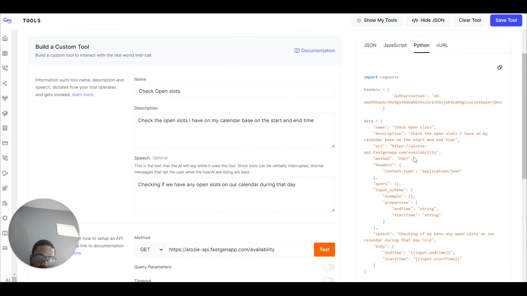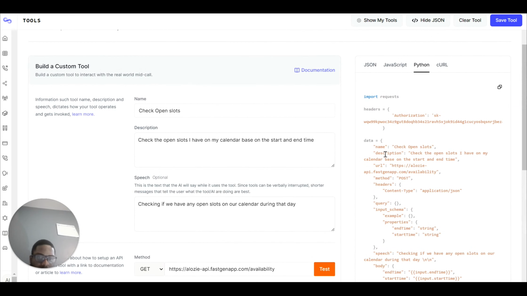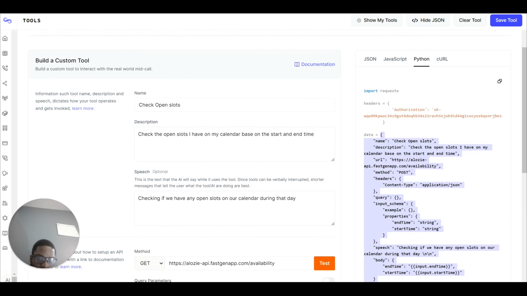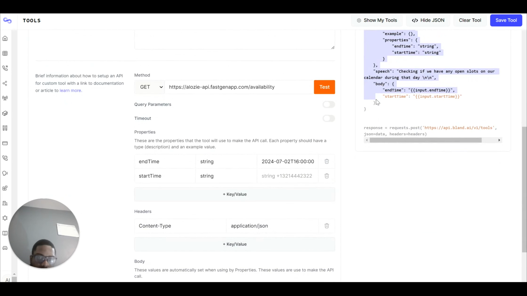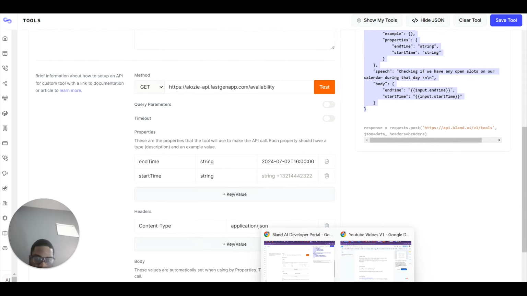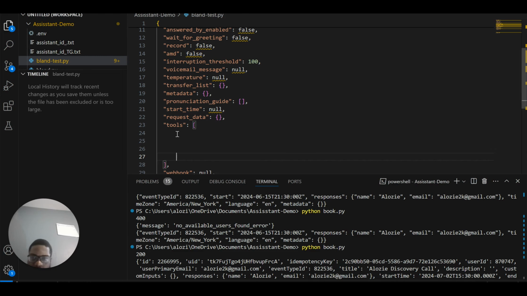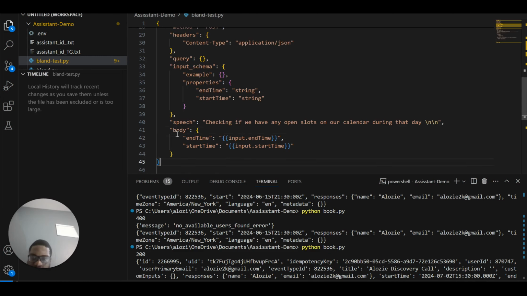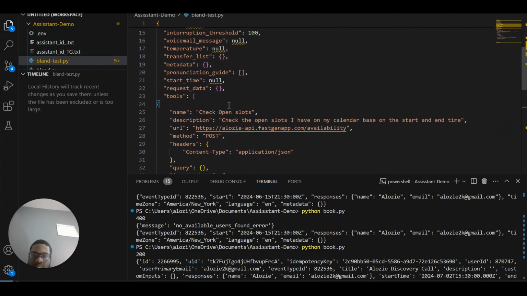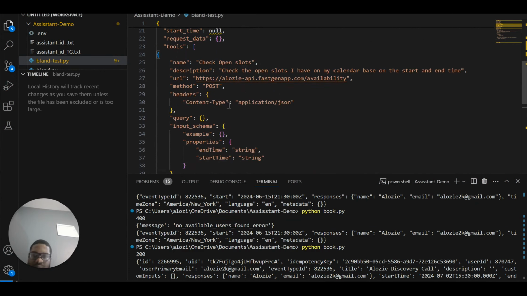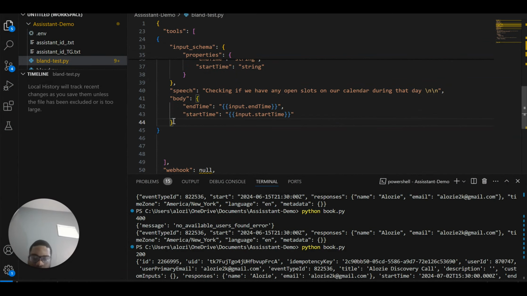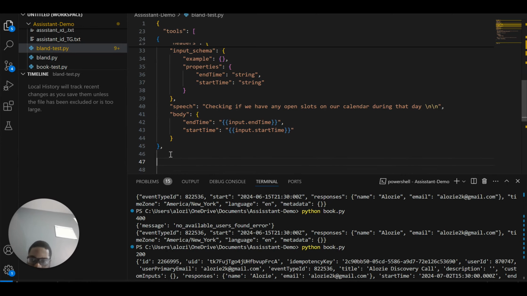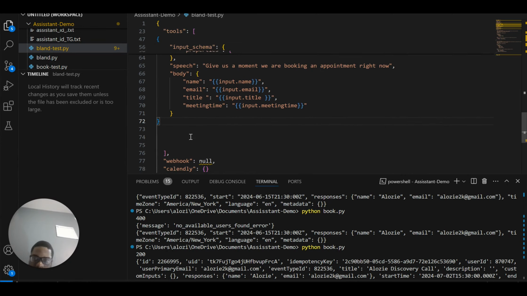So what you can do is just copy everything from the bracket to the last bracket, and you can just add that to tools. And so this has all the values that we wrote down before. And we can also just add a comma, so we can add our second tool. Now we have both of our tools in here.